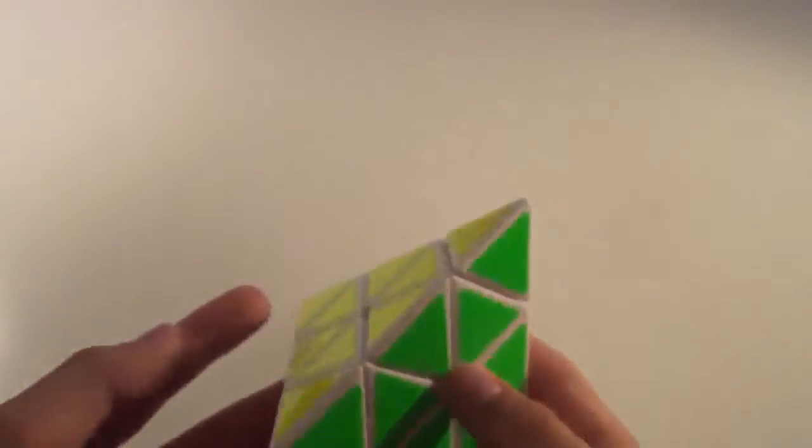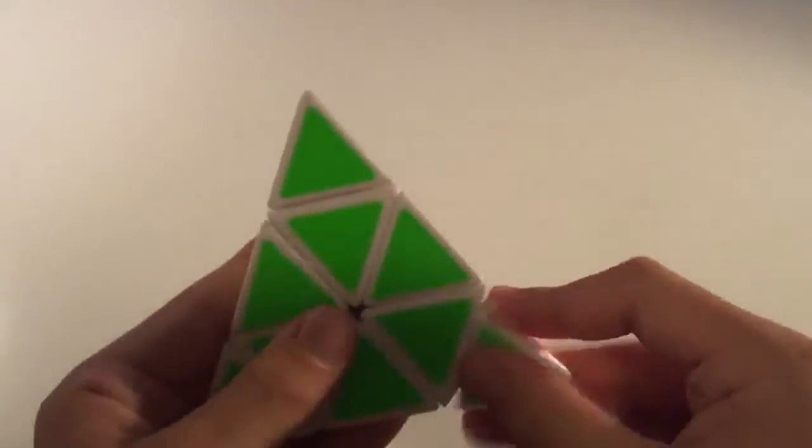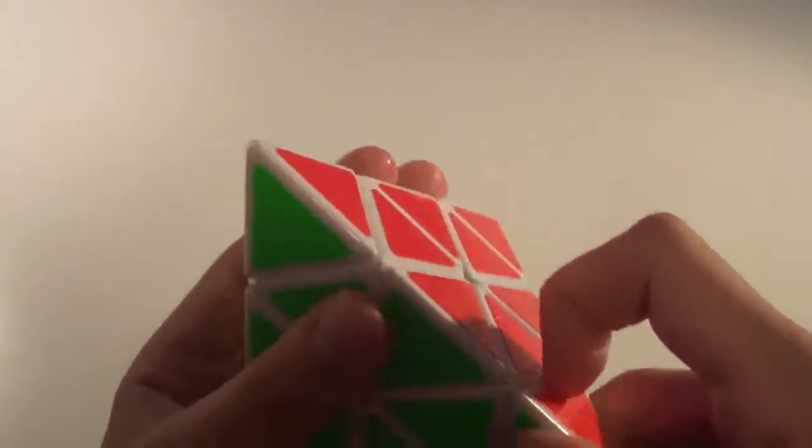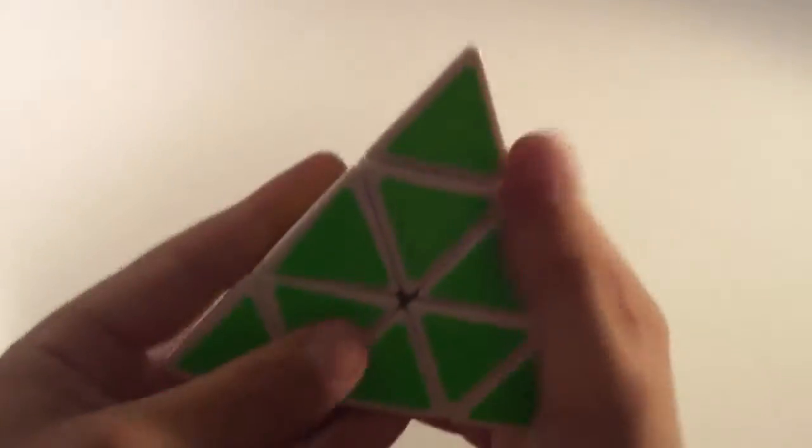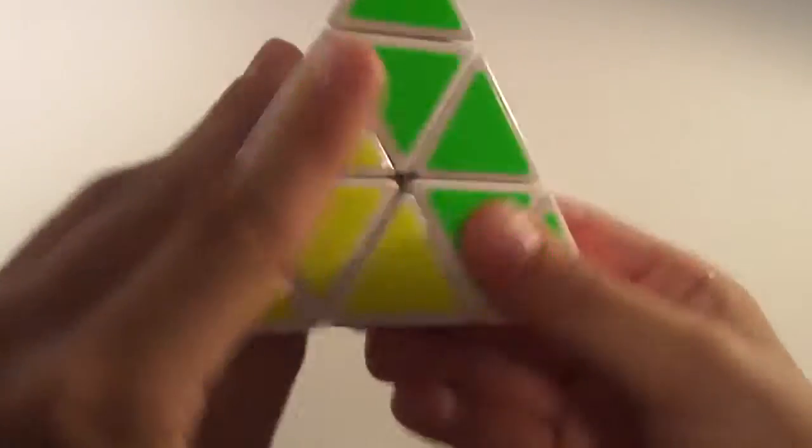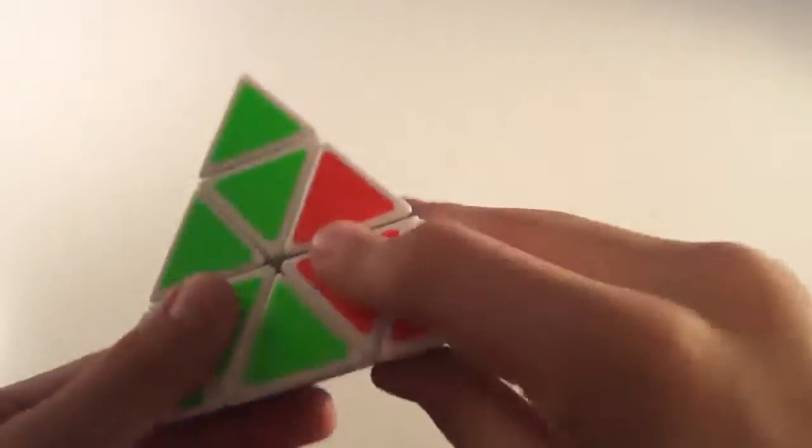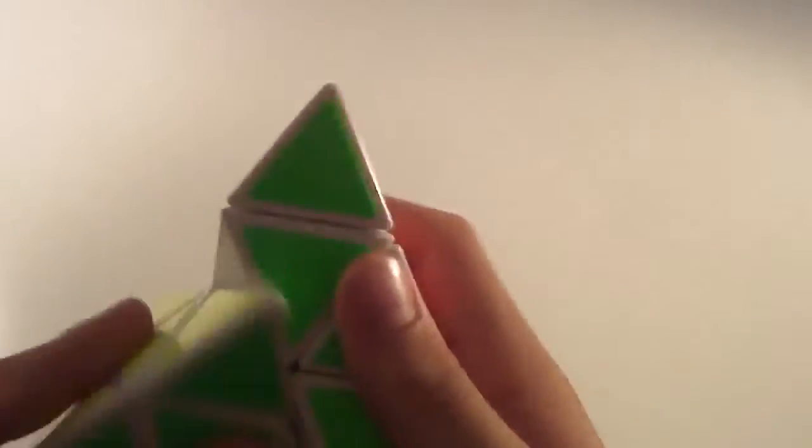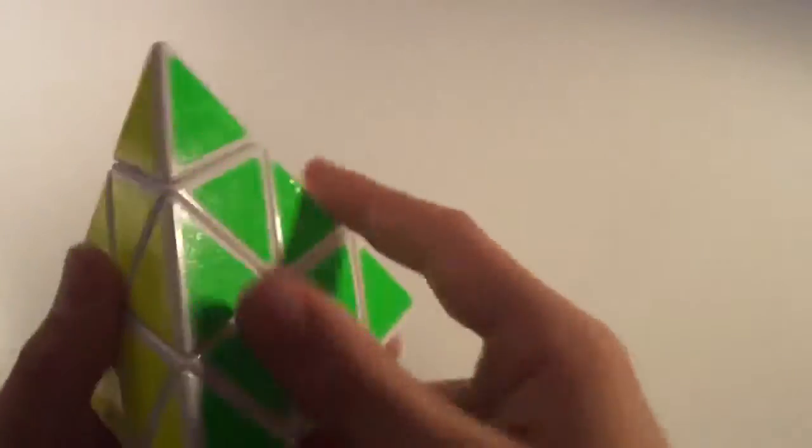Now for edges, they have two colors on them, and could kind of be compared to the 3x3 edges, as tips could be compared to 3x3 corners, although there definitely are some differences, considering the tips cannot move anything like the corners of a 3x3 can. So the edges can pretty much be moved wherever you want. So they're pretty much very versatile. And yeah, so these are the edges. They'll always be on the outside, though, with always two colors on them.